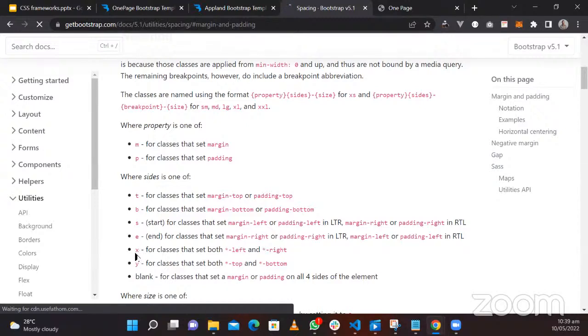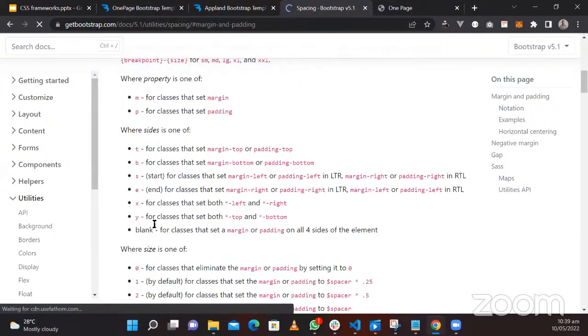Then you also have X. For those of us that did mathematics, you know your x-axis. From top to bottom, no, sorry, that one is actually your y-axis. So top to bottom is your y-axis. Left to right is your x-axis. I just remembered that. So your x-axis is from left to right, and your y-axis is from top to bottom. So let's just take note.